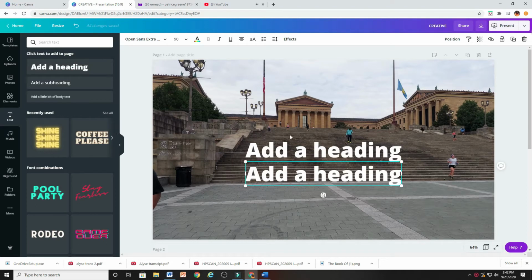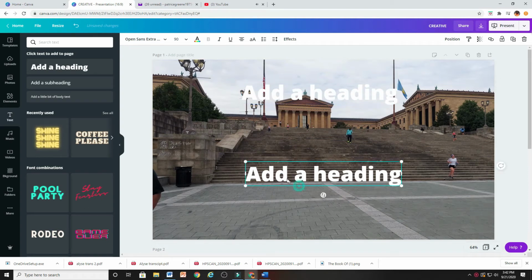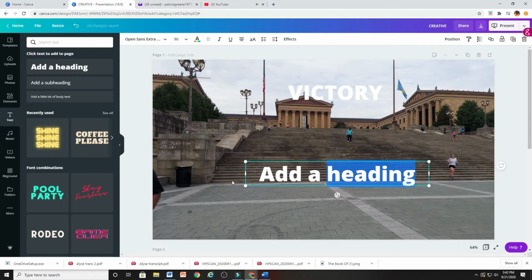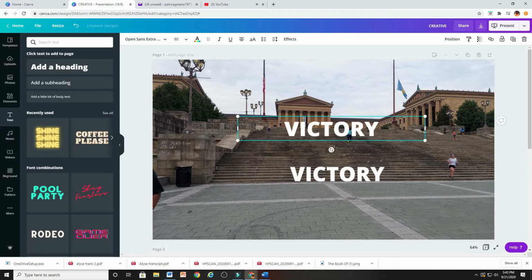So you're going to need to make 2 text boxes, okay? Separate them. The reason why you'll see as we go through the tutorial, but I also make sure that my text box has a little bit of extra space on either side. So our word today is going to be victory. Let me clear this out. And I like to put them in all caps just for explanation purposes of how the glow words really work. All right, so now we have our 2 texts, same exact text, same exact size.